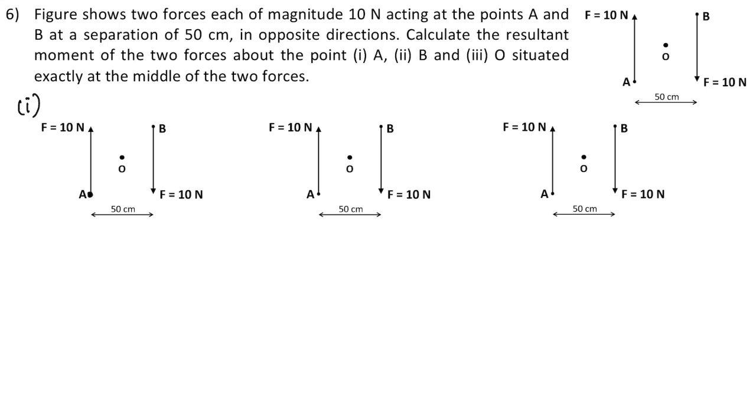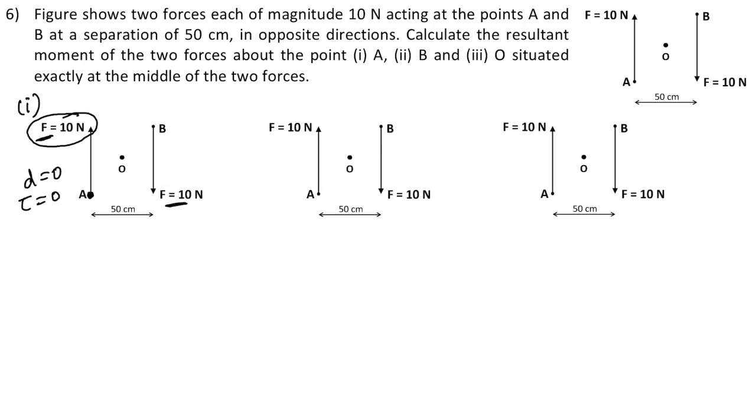A. About point A meaning, what is the meaning when we say moment of force about point A? The axis of rotation is passing through the point A. Now since axis of rotation is passing through the point A, the torque because of this force acting in upward direction will be 0. Why? Because the distance between this particular force 10 Newton acting in upward direction and the axis of rotation is 0. So this particular force will not be able to generate any torque, or we can say torque due to that force becomes 0.